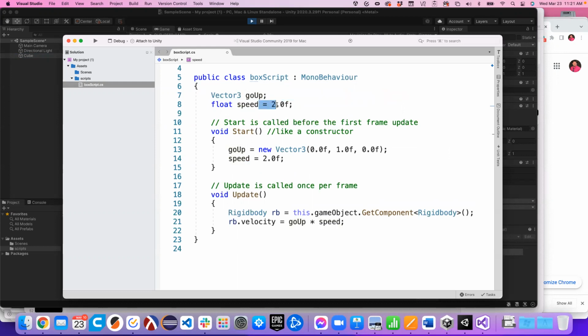And then maybe we just define the variables up there. So now it sort of looks like our normal objects where we have our fields at the top. Then we have our constructor that initializes some of those things.